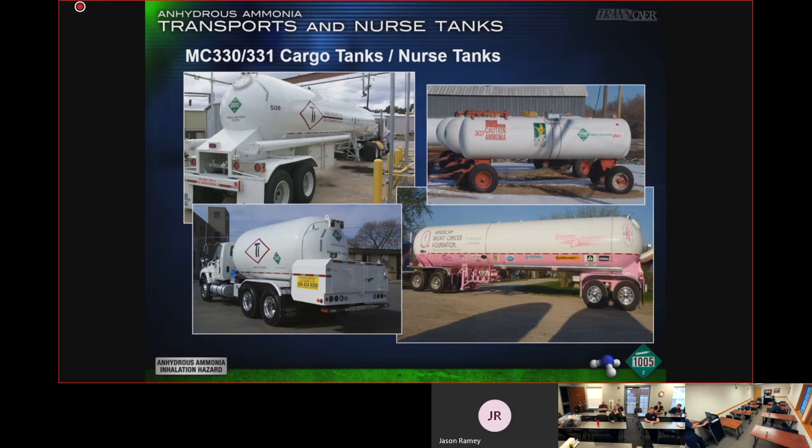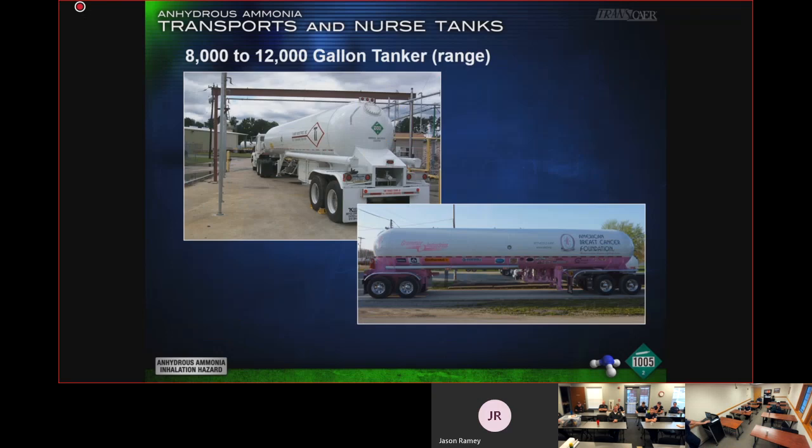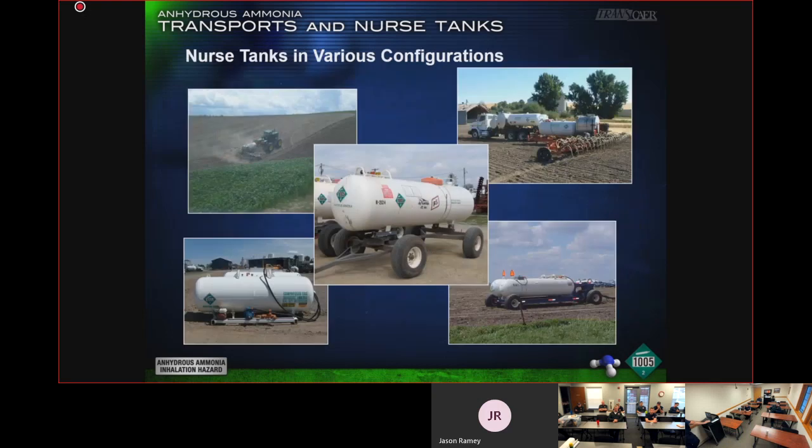Keep in mind from your hazmat days, the MC 330s and 331s are just your large volume cargo containers, and we are most likely going to deal with nurse containers or nurse tankers. These are the bobtail version, just like you guys have ascertained so far. They look just like your Silgas or whatever LP delivery company, not much different at all. The only thing different is they use different grades of hoses and connections because of the corrosive nature of the product. These large transport tanks, the 330s and 331s, are 8,000 to 12,000 gallons. With a 12,000 gallon tanker rupture, at 850 to 1, you're going to get a pretty massive cloud, but it's probably not going to last very long. So that's the good news.